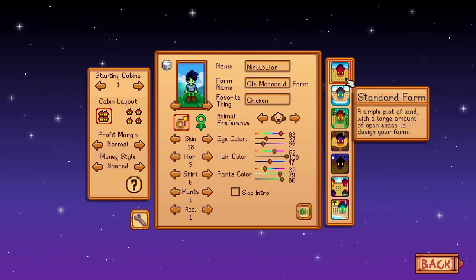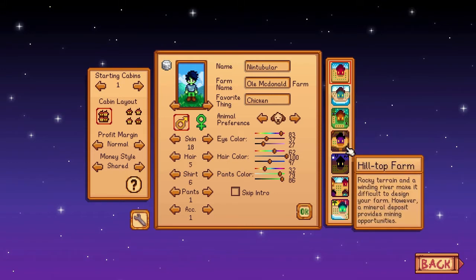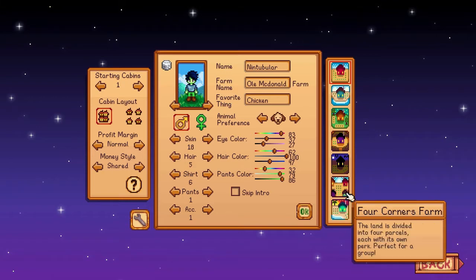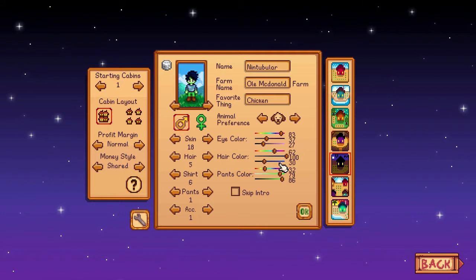Okay, so this is important. Do we want a standard farm, riverland farm, forest farm, hilltop farm, wilderness farm, four corners farm, or beach farm? Which one do we want? The one with the blue sky right there. This one? Wilderness. It says there's plenty of good land here, but beware, at night the monsters come out. Do it! Let's do it! Wilderness farm!